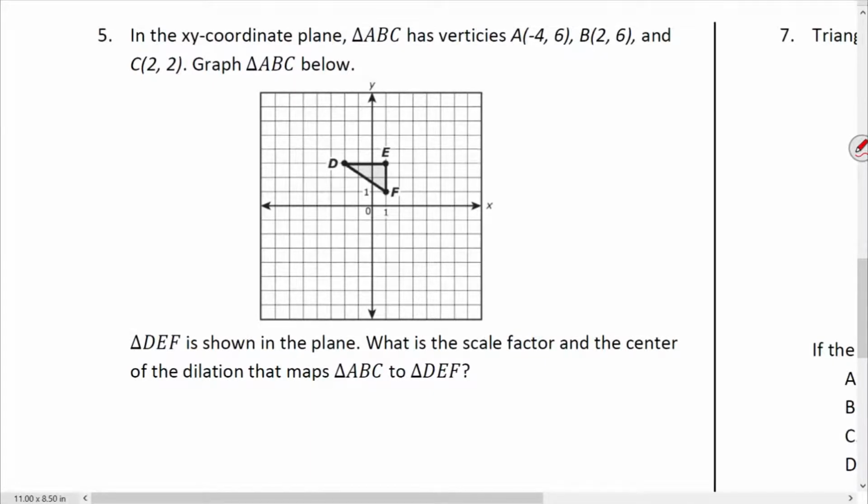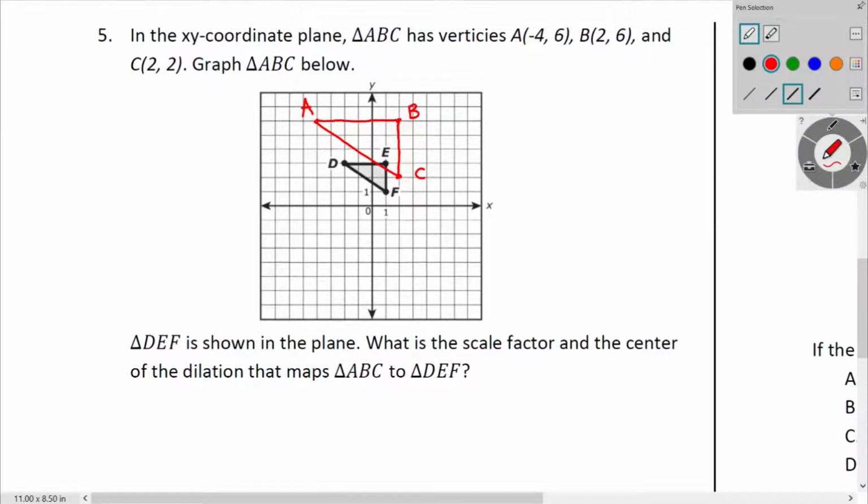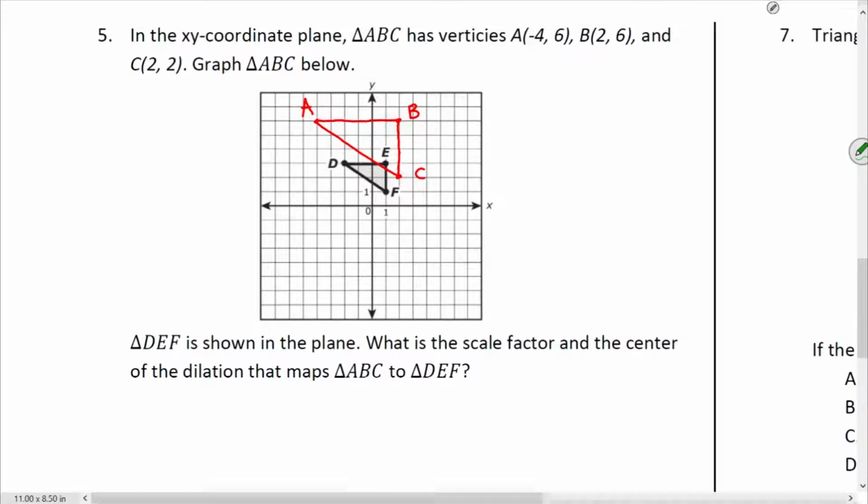Okay, so I'm going to go ahead and graph these 3 points and draw in triangle ABC. Okay, and that is triangle ABC. So the way that you find the center of dilation is you connect corresponding points. I would recommend that you do this with a ruler to be more precise. Okay, unfortunately, I can't stick a ruler very easily onto my smartboard, and so I'm just going to kind of follow slopes and hopefully get as accurate as possible. I'll connect what appears to be corresponding points, and hopefully they're concurrent.